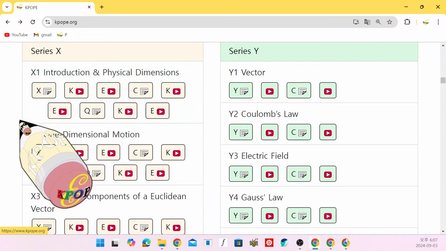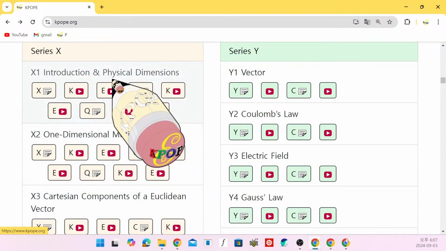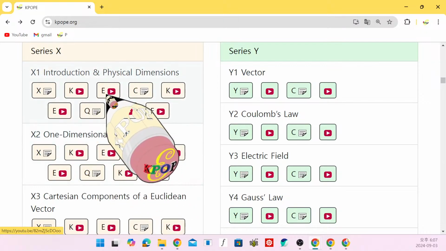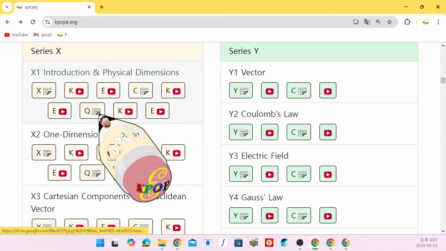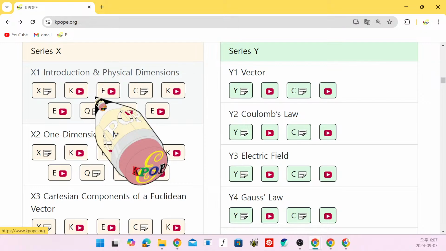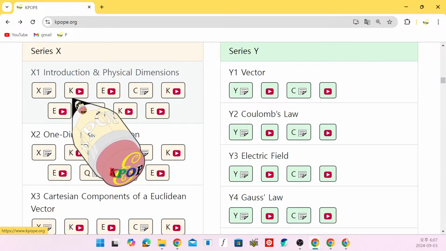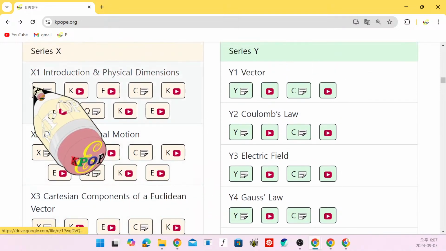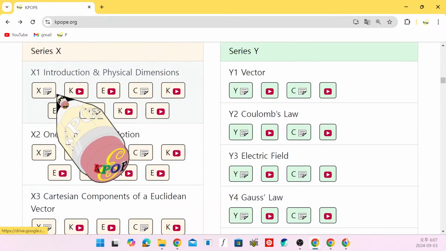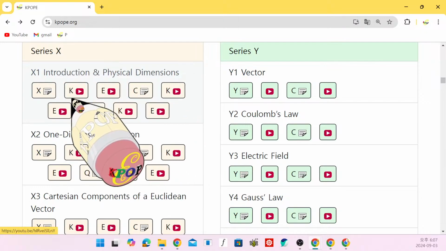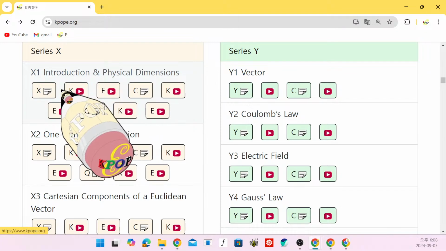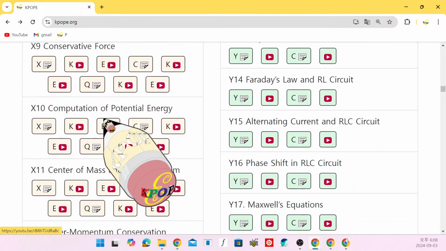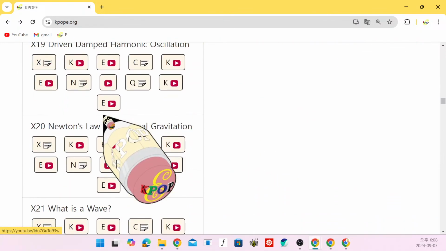And again, especially for physics 1, I provide you with both Korean and English versions of the text. Text is only English, but explanation is given in both Korean and English. So every class you study X1, then you take the beta exam for X1, that is beta 1. So we have 28 betas to complete the course.